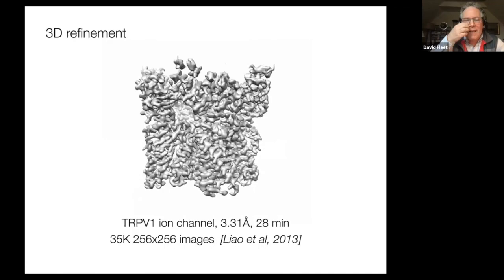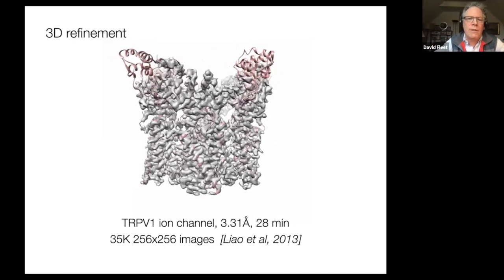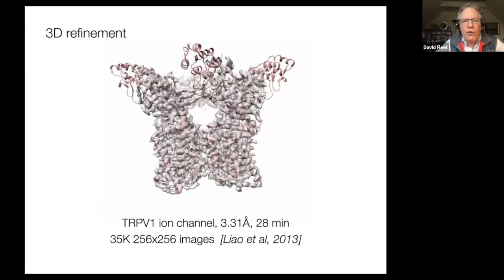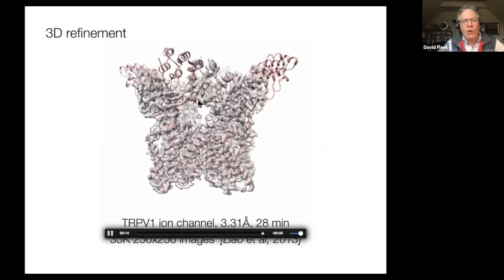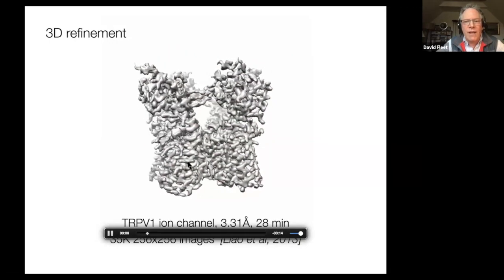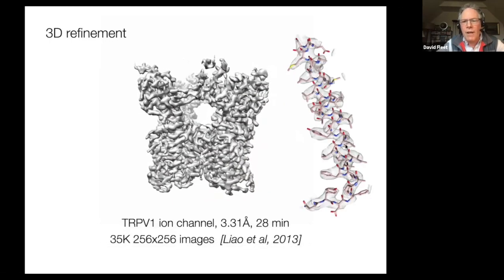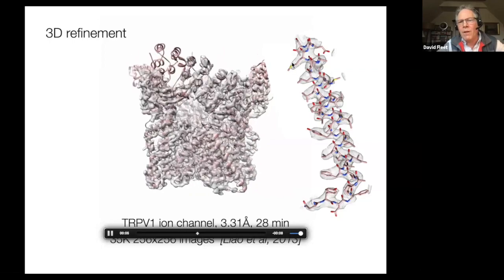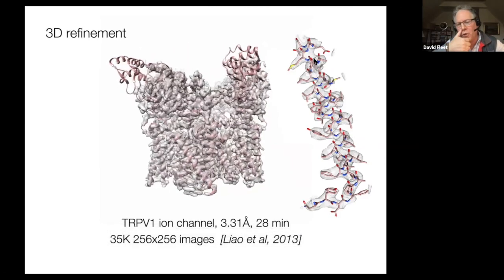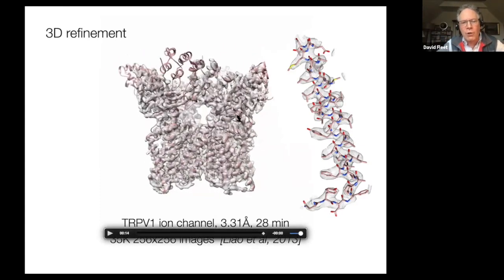And this is what we end up with now. We do this whole iterative procedure. And this shows this ion channel that I mentioned earlier. And also what I've done is I've aligned the true molecular structure, what I've called the docked molecular structure, onto the density map to show you effectively how accurate it is. Oh, in fact, here's another way. So this shows you a level set of the density map aligned with the true molecular structure. So for this structure, the true molecular structure was known ahead of time, and this shows the consistency of the molecular structure.